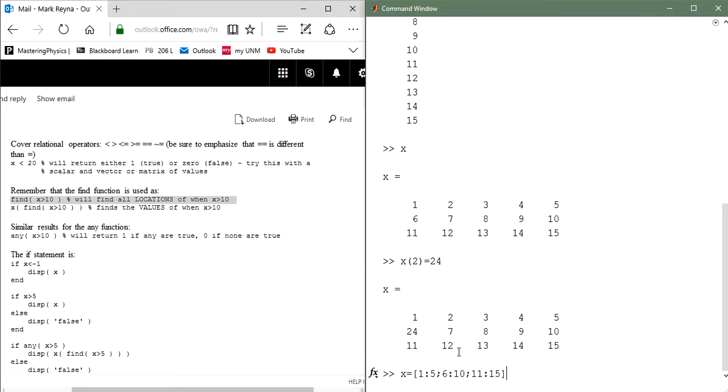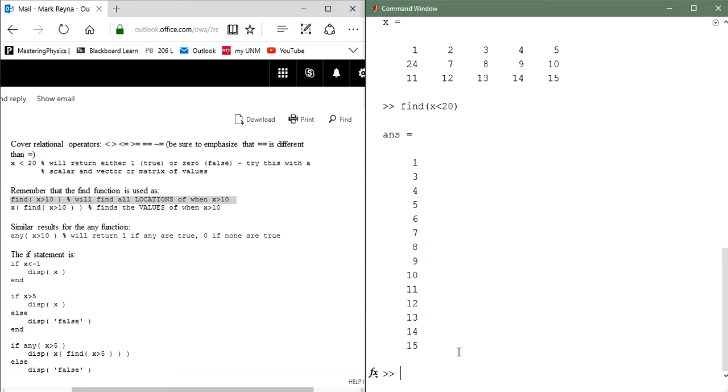Where am I? There we go. And skip the 2. So it's calling it by position number. This is position 1, 2, 3, 4, 5, 6, 7, 8, 9, 10, 11, 12, 13, 14, and 15.